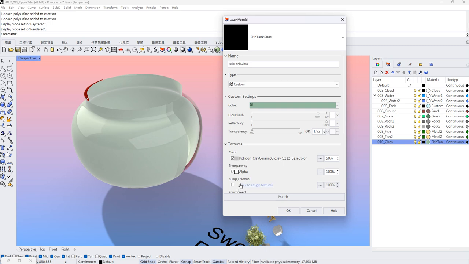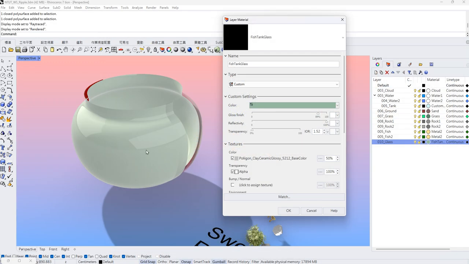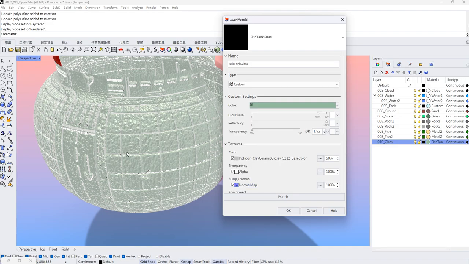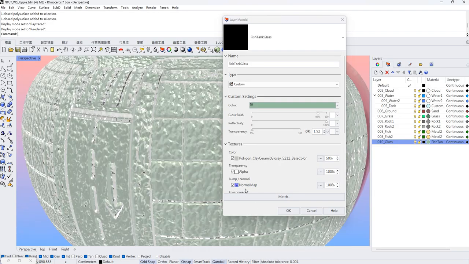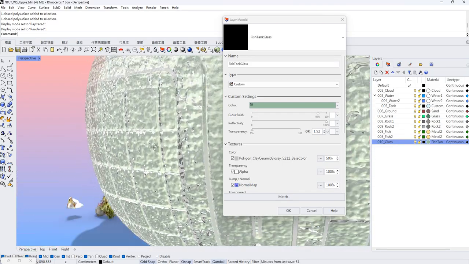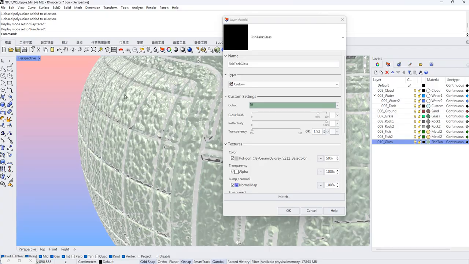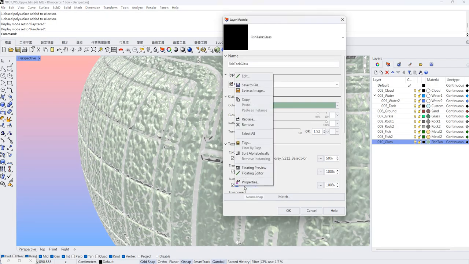Same for the bump. Basically for the bump and normal, you will use a black and white or that kind of RGB map to help you create fake 3D patterns on your geometry. So for this part, it's better to use a black and white texture so that you can see the result. Probably we can use this one. This one is a 3D texture. Okay, so take a look. Once you apply this kind of normal map on your model, it will look a little bit fake, but it will look a little bit like there are some 3D patterns on the geometry. So that's the thing, okay?